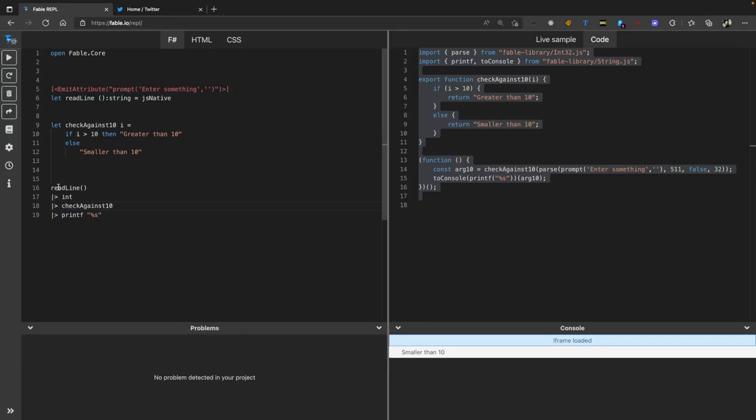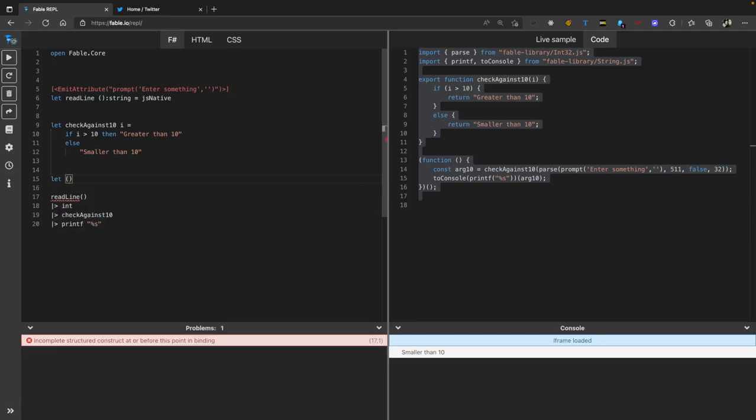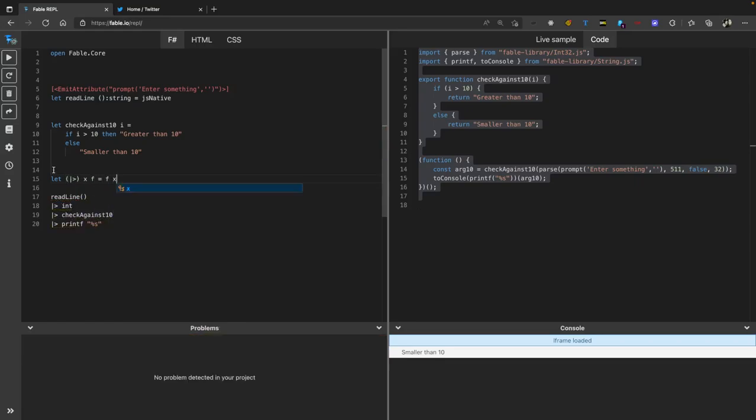And the definition of this operator is pretty simple. If I were to define this from scratch, unlike C#, F# is very powerful at defining your own custom operators. So if I were to define it from scratch, this would look like x f = f x, I suppose. Yeah. To prove my case, I'll just make it another custom operator temporarily, and you will see it's the same. It's still working. So this is the definition of this operator.